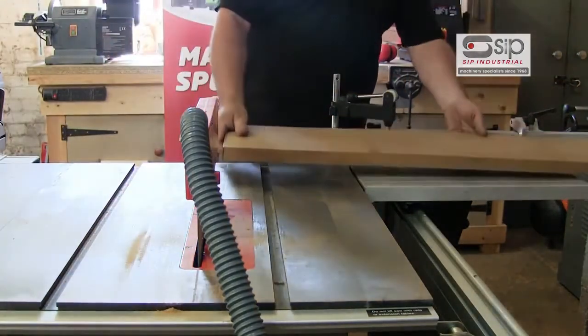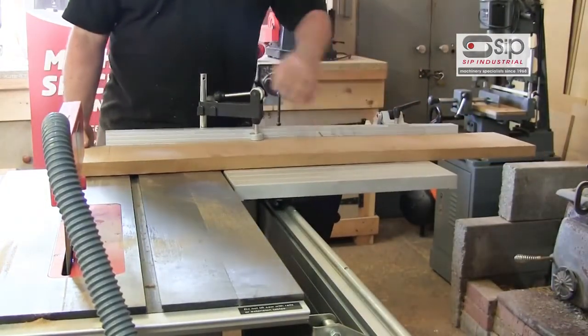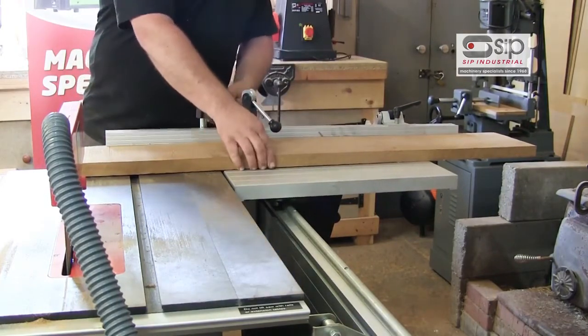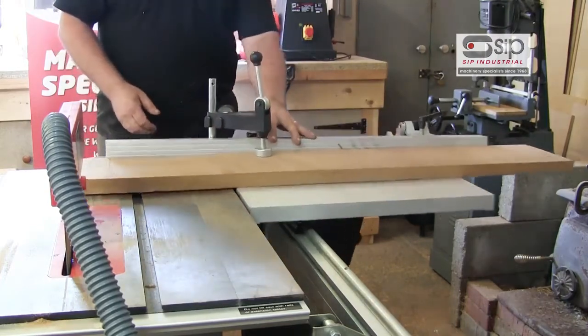So if we were to look to cross cut this piece of board here, which is a piece of Iroko, we can bring that in, we can adjust the hold down so that the wood is actually held in place, meaning that we don't have to now hold the wood other than guide it through the saw.